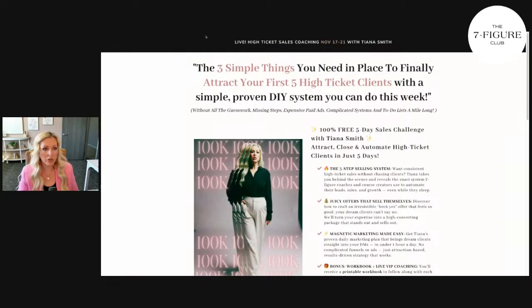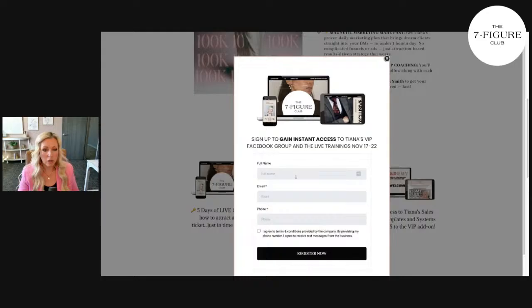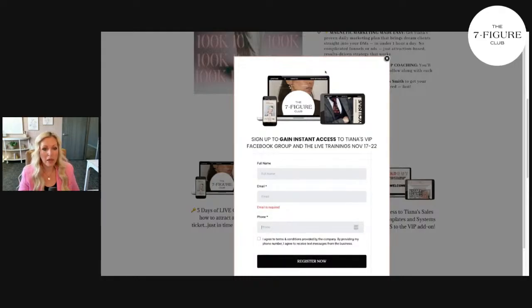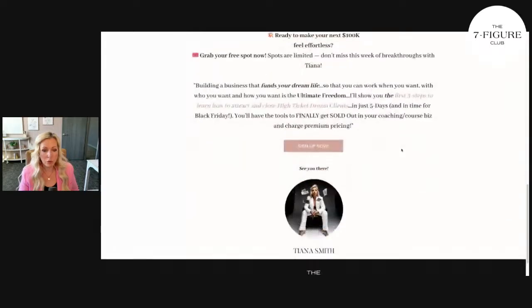Right now, if somebody wants to register for this, this is what the landing page looks like. I have it where they can opt in with an opt-in form. And this is the issue, not the issue, this is what I'm about to share: I had to edit the form, which means I now need to edit the follow-up sequence, the follow-up text and the follow-up emails for this event. So the front end is working right now. I did add a few little things here that I'm going to try out to see if it converts as well. If it doesn't, I'll delete it.